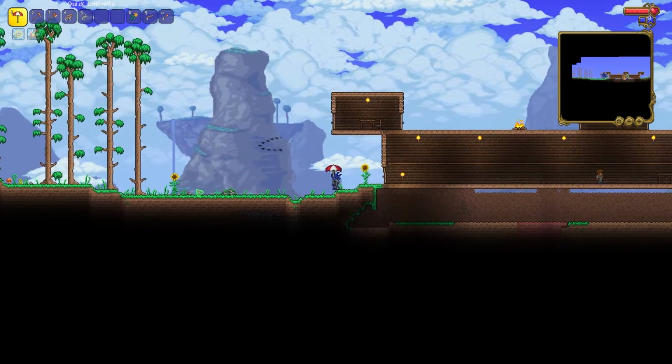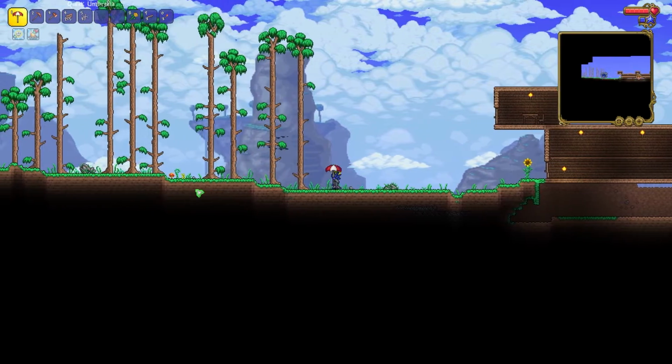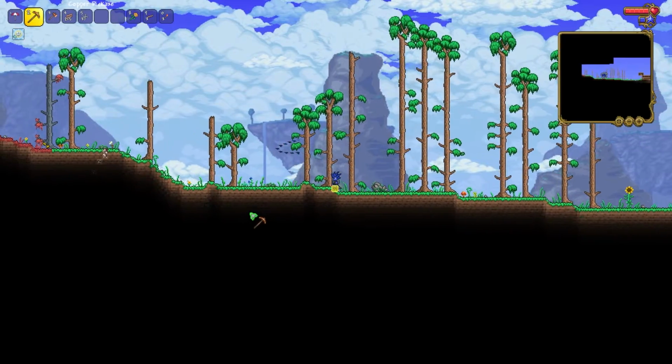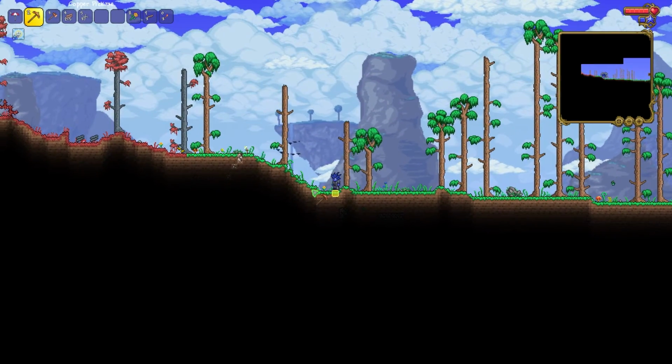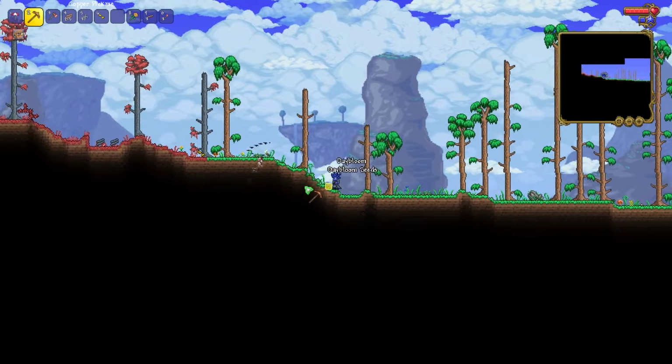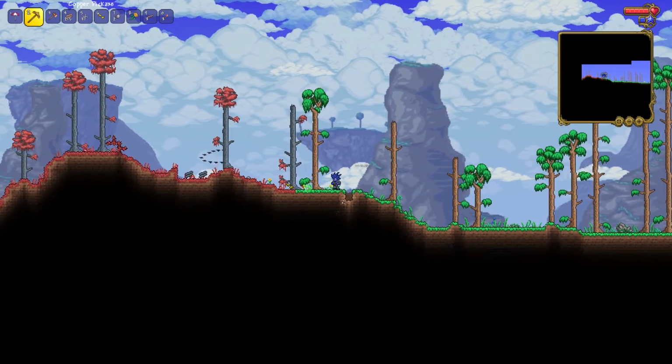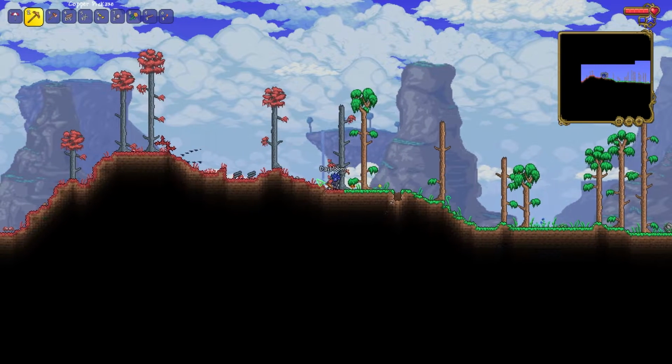Oh, I probably should have grabbed some sand while I was over there. I'll do that next time I go over there. No problem. All right, everybody, let's get a... Oh, look, another little iron ore. Oh, this is the area where the bad guys come and kick my butt if I stay over here too long.